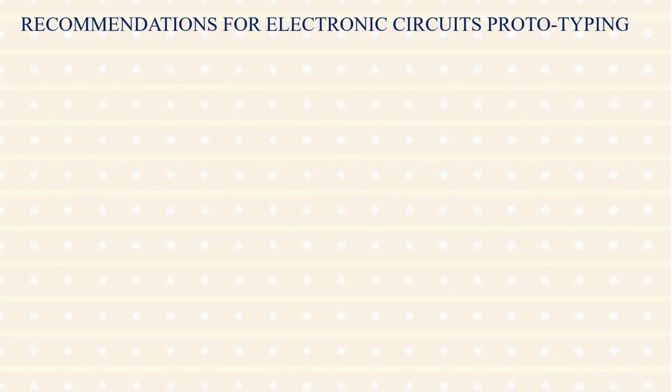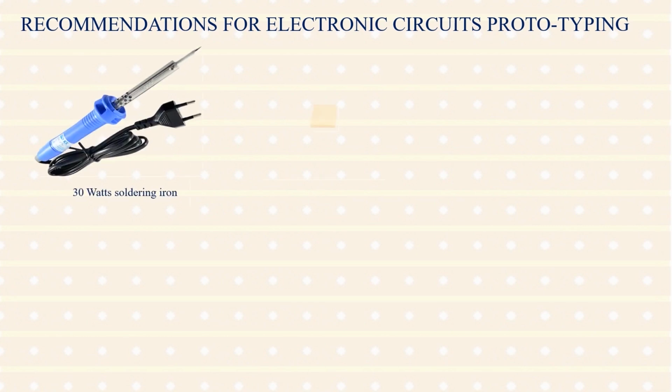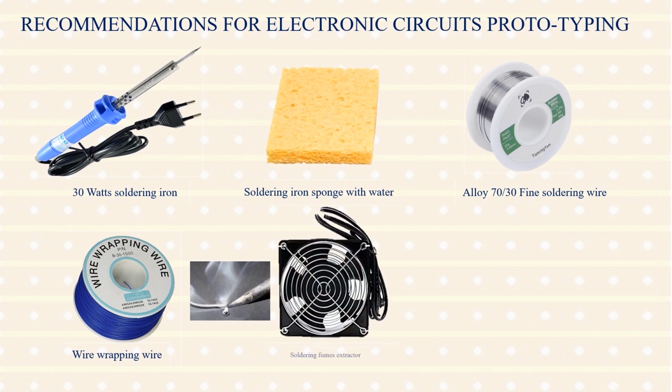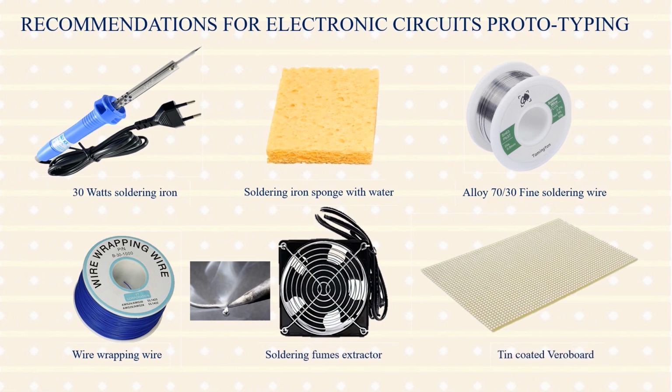Recommendations for electronic circuits prototyping. Use a 30-watt soldering iron to solder a component in Vero board. Use a soldering iron and sponge with water to clean the tip of the soldering iron. Use a good quality soldering wire to wire up your prototypes.